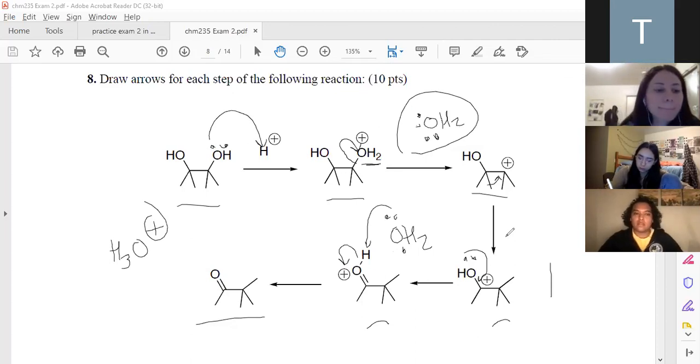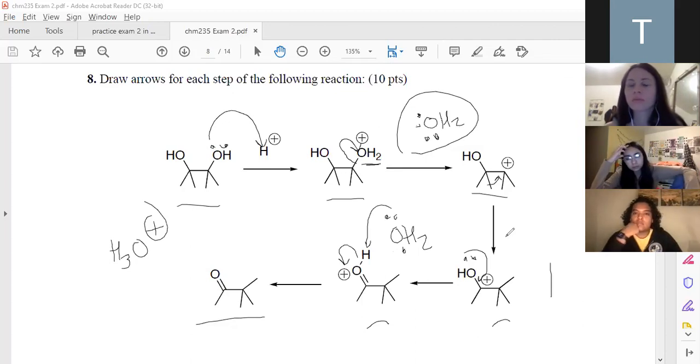Okay. Also, that H plus that is over the arrow in the first step, what type of reagent is that? It's an acid, right? Yeah. And most acids are what in organic reactions? I don't know if you've covered this yet or not. It's a C word. Catalyst. They act as catalysts. And so what is the one thing you know about catalysts? They speed up reactions. They speed up reactions, yes, but there's also something else about the catalyst itself. Lowers the activation energy. That's the same thing as speeding it up.